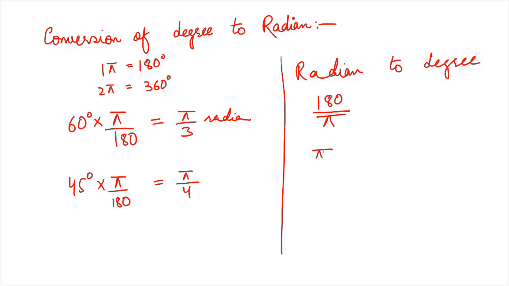So let's take any question. For example, if you've been given pi by 6 and you have to convert this angle into degree form, we'll just multiply here with 180 upon pi. That's your factor. So pi with the pi gone, 6 into 180 gives 30 degree. So that's how it goes. Now let's move on to some past paper question to further solidify our concept related to circular measure.